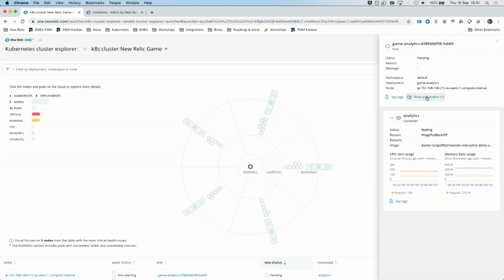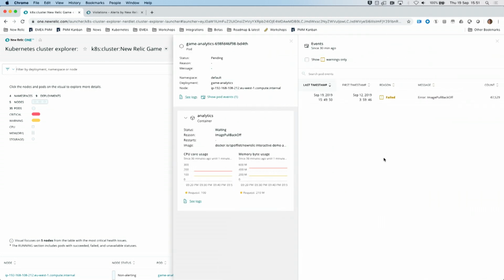We can actually also look at the events that we see happening. In this case, Kubernetes is trying periodically to schedule this pod on the cluster. In the meantime, it has already tried 47,000 times to schedule on the cluster. But I haven't updated my Docker image, so it's still failing. So these Kubernetes events give a lot more context to what's happening. When you start a new deployment, when you automatically scale, you will see these events popping up in the interface.